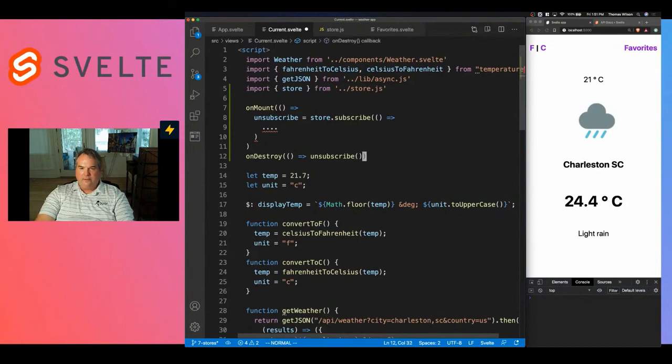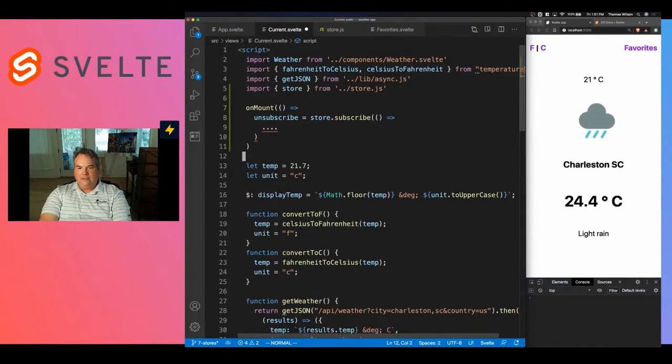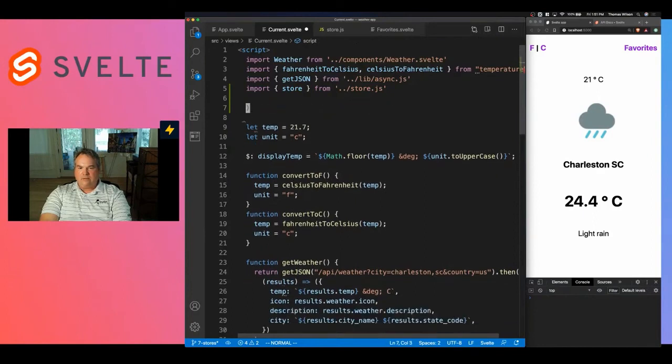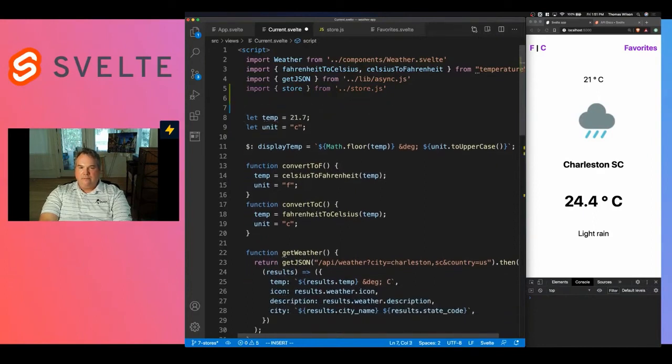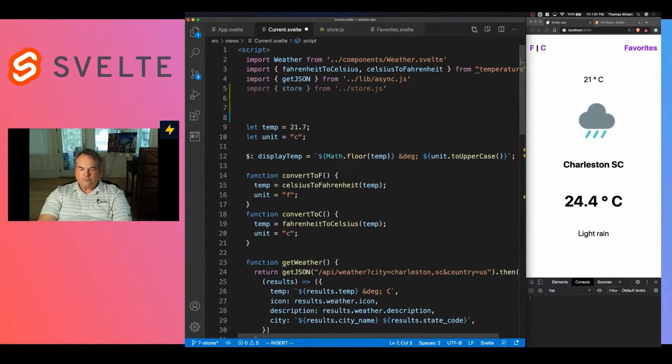So with Svelte, since it's a compiler, we can use some macros that make this easier. There's a macro where if we take this property store and put a $ sign in front of it, the Svelte compiler is going to automatically unwind that and create a subscribe handler and an unsubscribe handler, and it's going to do the right thing.